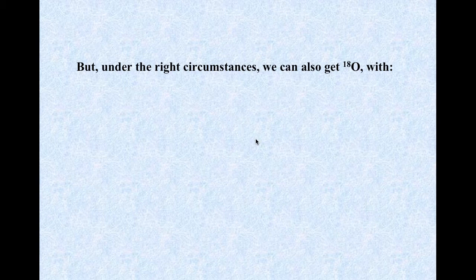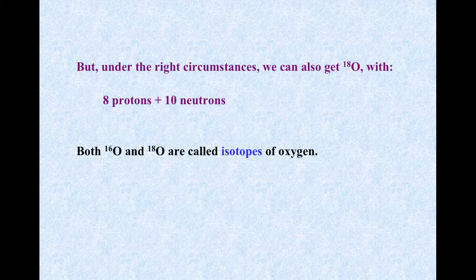However, under the right circumstances, and we'll come and talk about those in a minute, you can also get O18 instead of O16, and this has 8 protons and 10 neutrons in the core. And so this gives us a little bit of an idea of what an isotope is. Isotopes are variations on a theme with a given substance, oxygen, carbon, whatever, where there are a different number of neutrons in the core of the atom. And these things are called isotopes, and they're written in this kind of notation here. Okay, so when you see this notation, you need to think, isotopes.